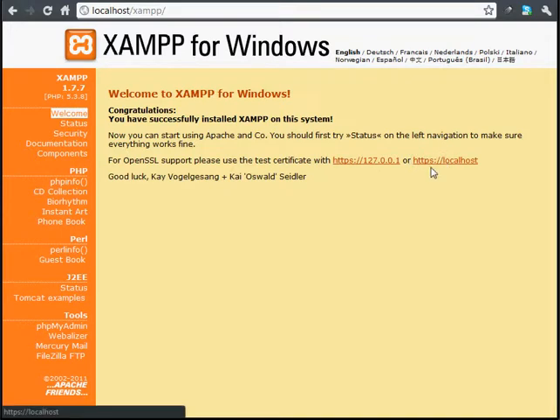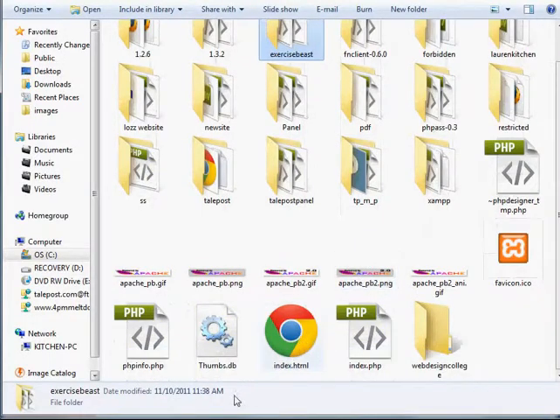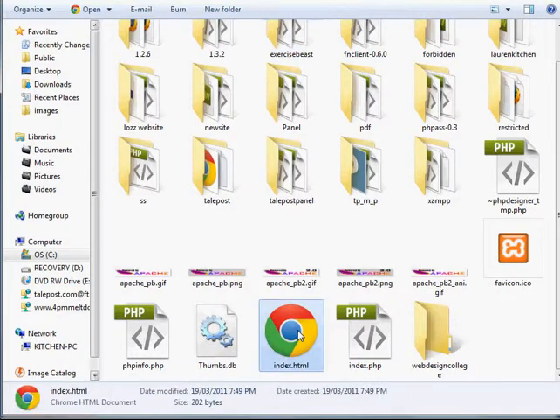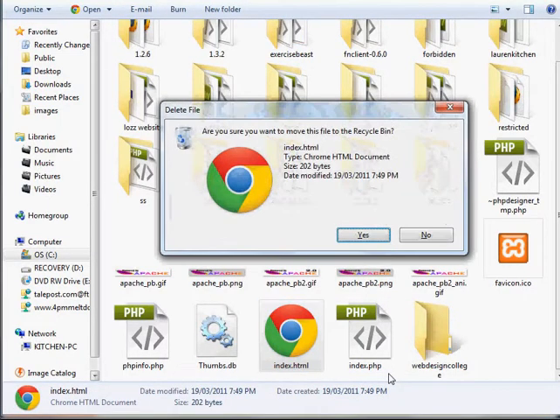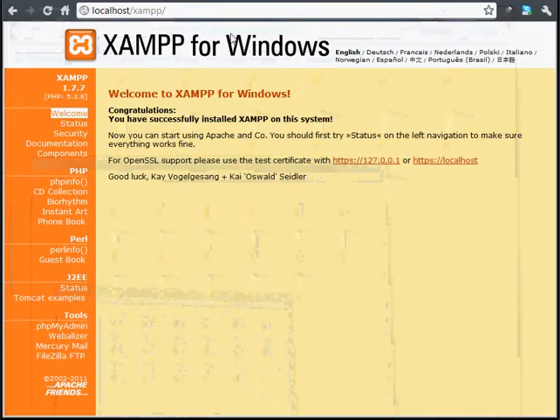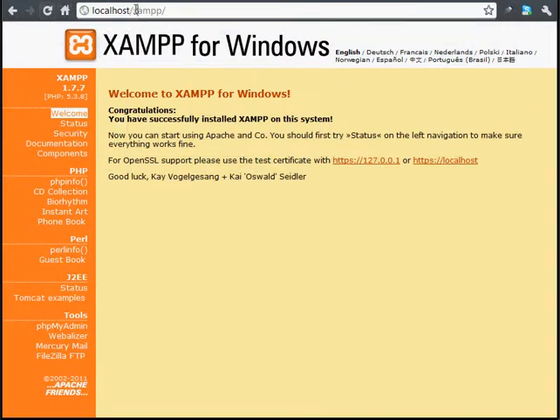Do http localhost again. No, it still gets there. Okay, so we're going to htdocs, and like I said before, index.html is there. It goes to that page every time, so we can just delete that, and we go back to here, refresh.